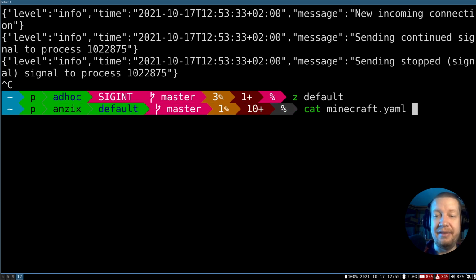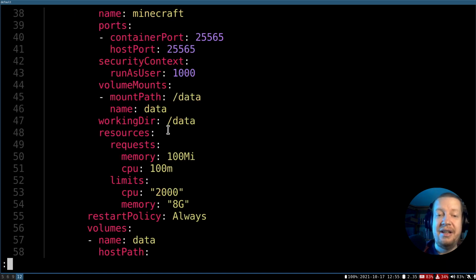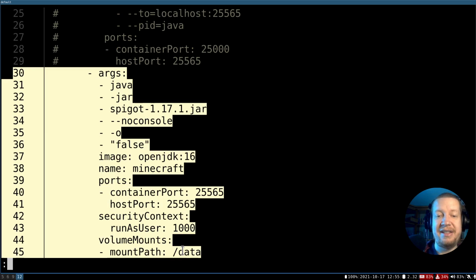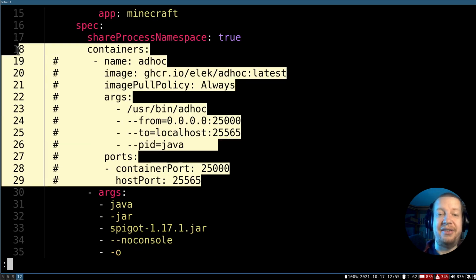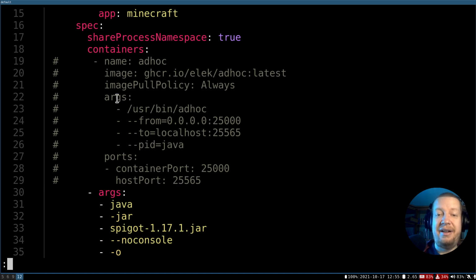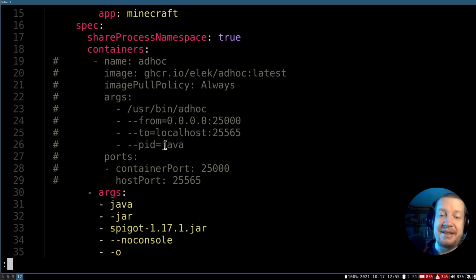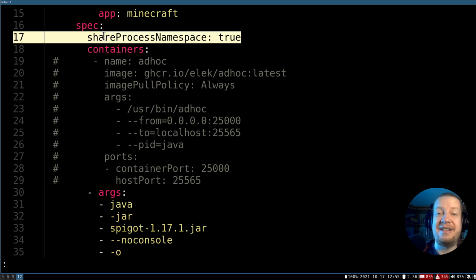So for example, in a Minecraft server, it is something like this. So you need 2 containers. One container can be any database, Minecraft, or anything else, just a good old database. And you can add an additional container. This is a sidecar container, where I have this application which listens on another port and forwards everything to the original port and will stop and start the process, right? So that's all you need. And the secret sauce, the magic, is shareProcessNamespace equals true.